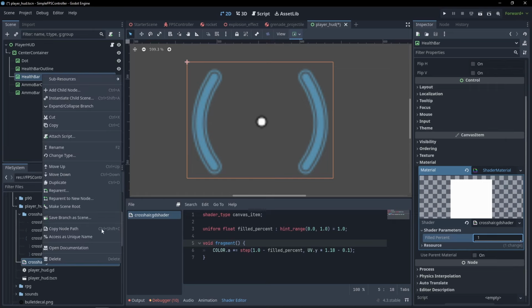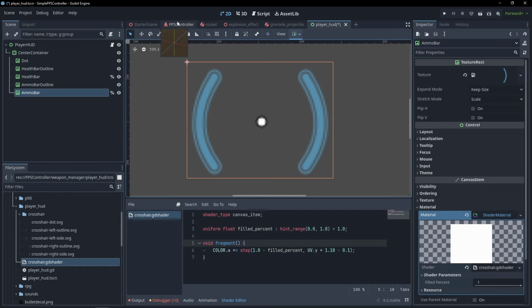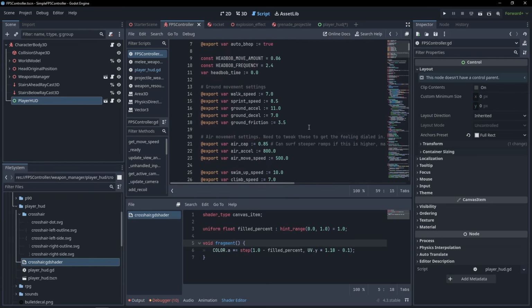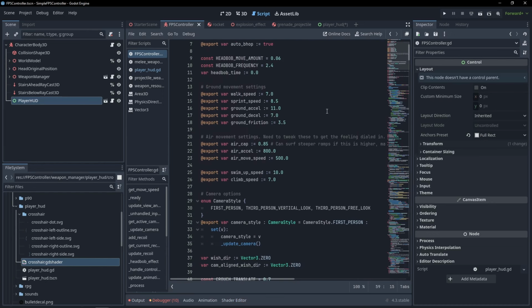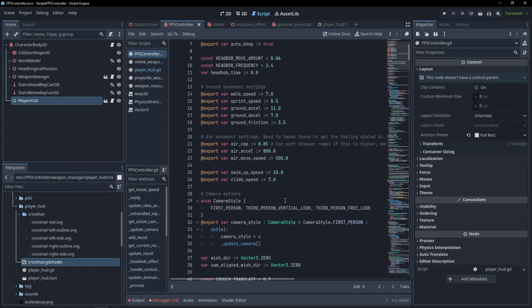And now I know I'm going to need to modify these in code, so I'm going to click access as unique name on both. One thing I know I'm going to need to do: I don't think my character body 3D has a health property right now, and that's all you need for the crosshair shader. I'm going to add a health property to my character controller.